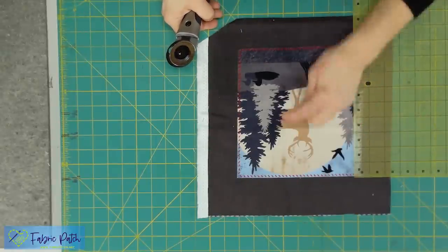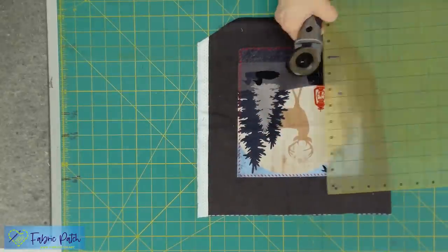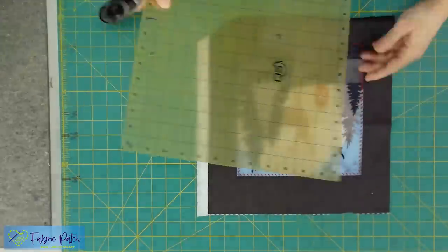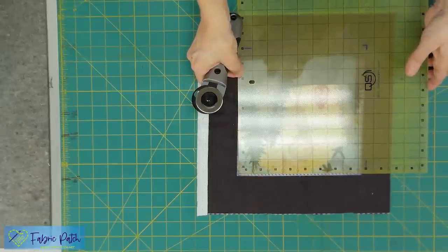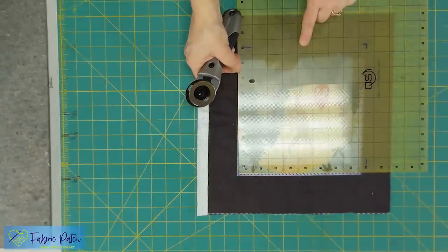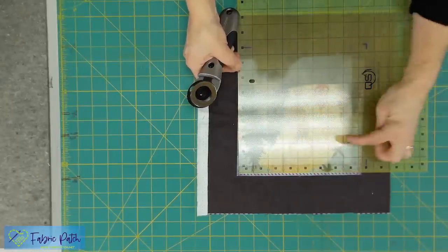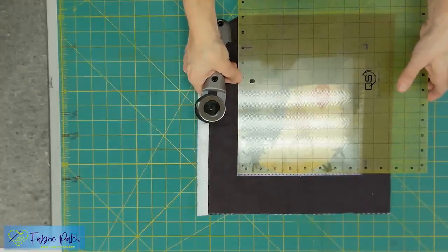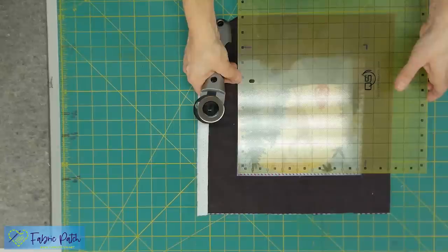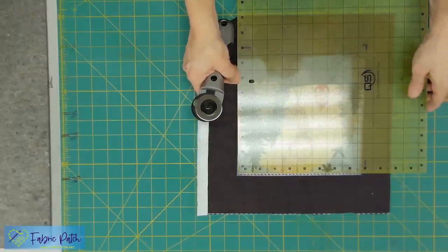On most of these blocks, I've had to decide what part I'm kind of cutting off. So it's all right. There's no right or wrong answer. You just have to look at it and pay attention to where your seam allowance is going to be, because you're going to come in a quarter of an inch from where you've cut all the way around. And so I know that no matter where I am, this little red is not going to show.